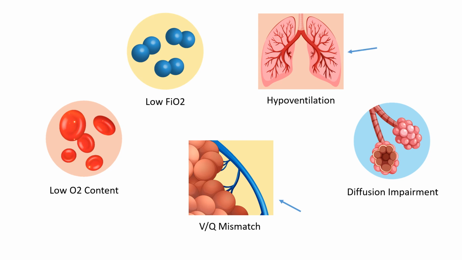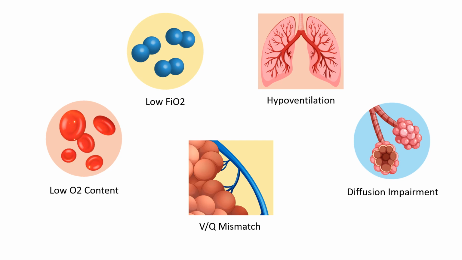Strictly speaking, hypoventilation and diffusion impairment are also forms of VQ mismatch. They're just kind of the opposite version of it, where you've got reduced ventilation and you've got preserved or normal perfusion. So technically speaking, the VQ mismatch that I describe would be a high ratio VQ mismatch, and hypoventilation and diffusion impairment would be a low VQ mismatch. I don't think you really need to know those details, but if you're reading, you'll hear things tossed around.